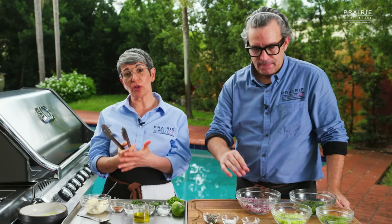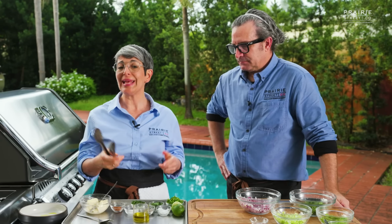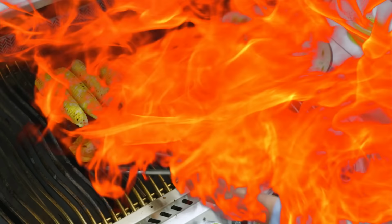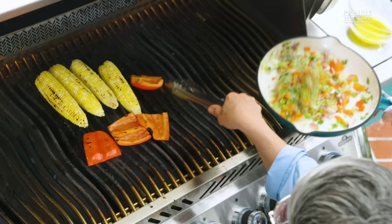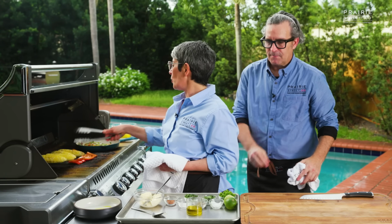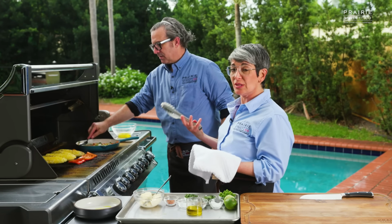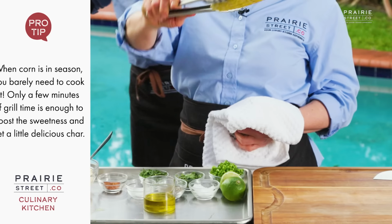We wanna get some nice char on the corn and on the peppers, and we wanna let Mike's vegetables start to wilt down in his pan. Then when that's all ready, we're gonna make our two separate corn dishes for our corn party. All right, let's give these a little toss. This is such a majorly beautiful hot grill. That stuff does not take very long at all. And really, when your corn is in season and it's really sweet and it's really fresh, I barely cook it. Sometimes I'll make salads even out of raw corn because it just tastes so good raw. It's very sweet. So like this, that's what I'm looking for, just a little char.